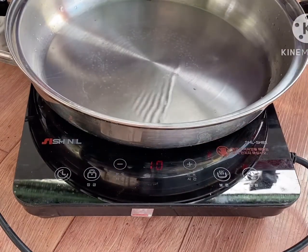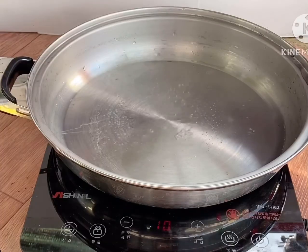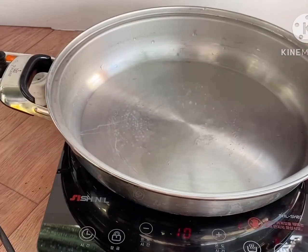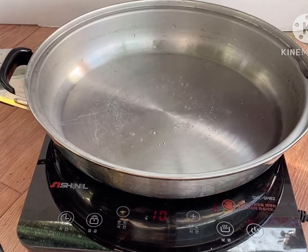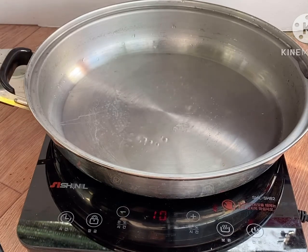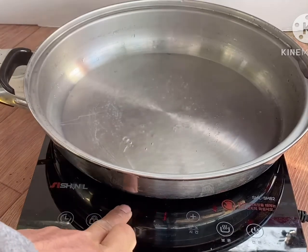Let's adjust the heating temperature and put it to number 10. Now let's observe. After a few minutes we can see that the water is now boiling — we've made the solution to the problem. It's a success! Now let's turn it off. This ceramic heating stove is working fine already.